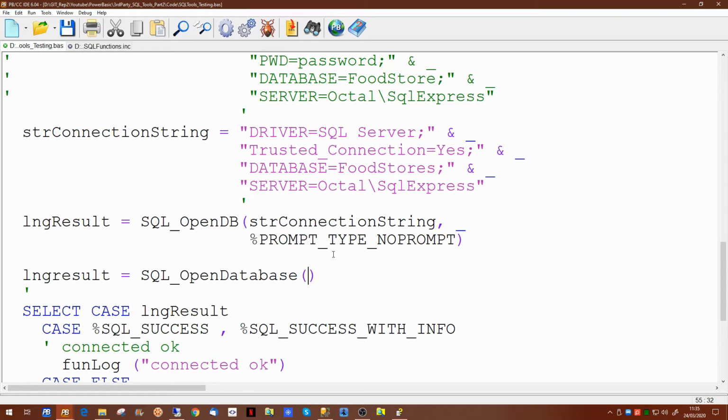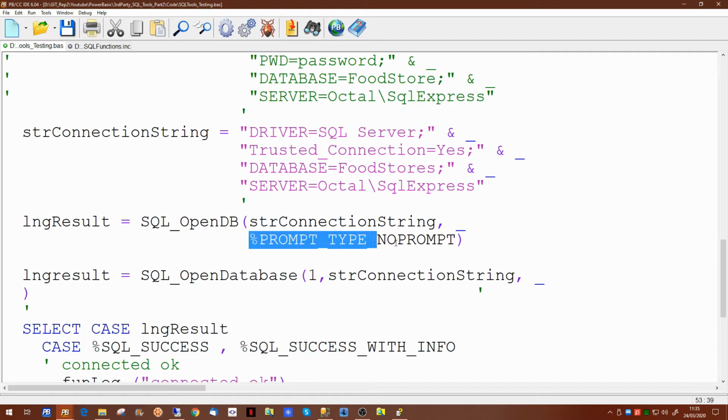However, since this is the first database we're actually opening, we'll mark it as number 1. The next parameter is your connection string, just as we had in the SQL OpenDB function. And the parameter after that is our prompt. So it's a minor change to the call.